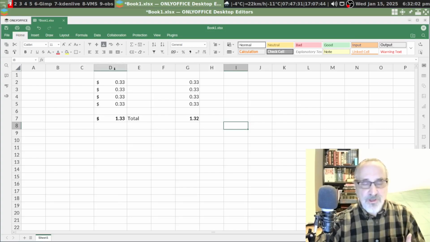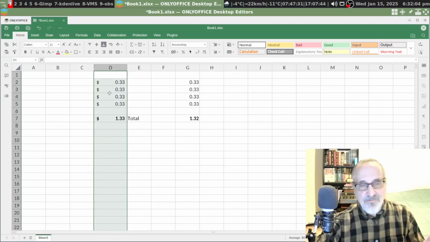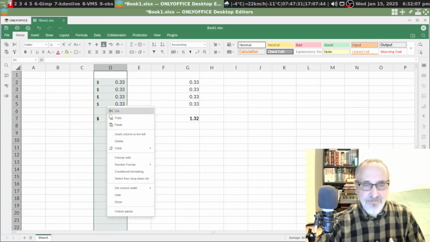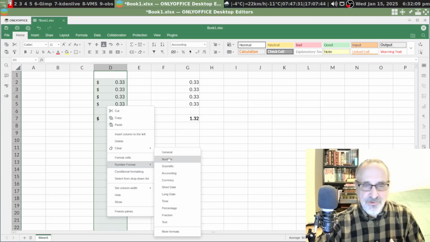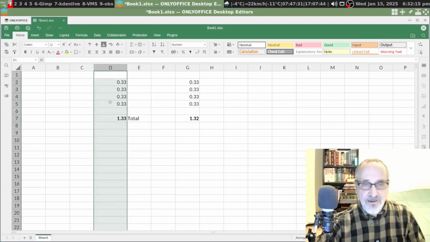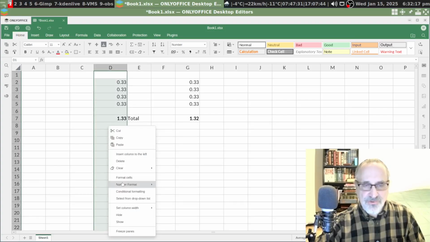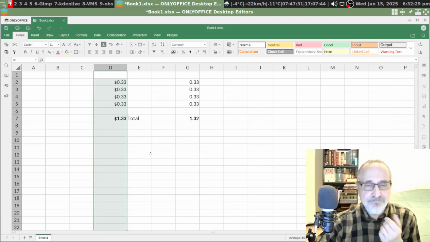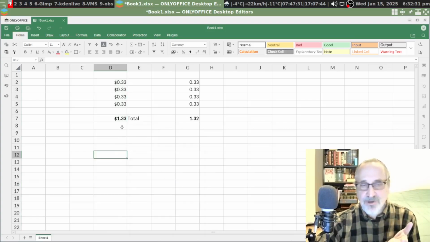And now this one on D, it's set as accounting, but it would be the same thing if we change it to number. See, it's still not rounding it properly. And also if we change it to currency, still the same, eh? It's not rounding it.